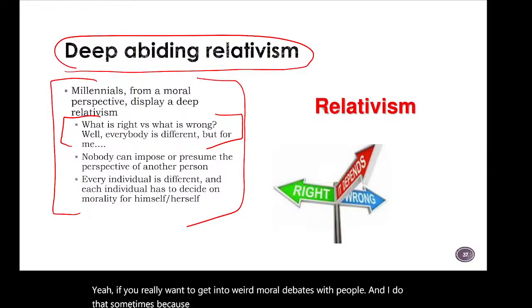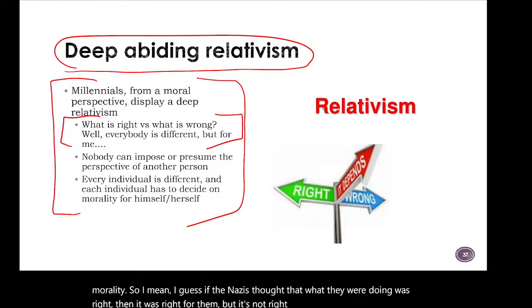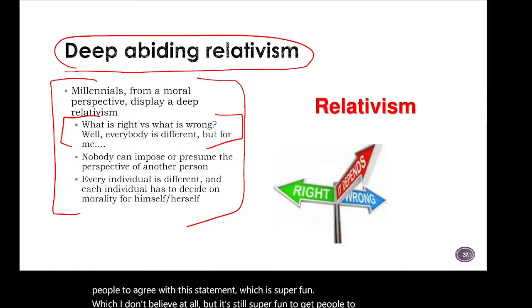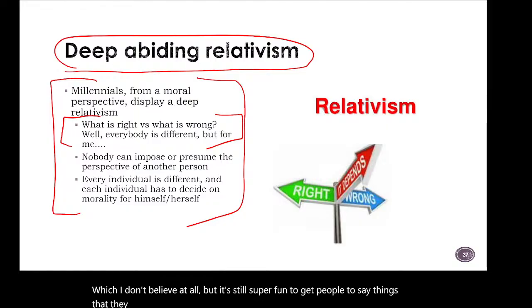you could be like, so, there's no objective morality. So, I mean, I guess if the Nazis thought that what they were doing was right, then it was right for them, but it's not right for you. And I've gotten people to agree with this statement, which is super fun. Which I don't believe at all, but it's still super fun to get people to say things that they don't mean, because they're so twisted around by their kind of lack of moral objectivity.